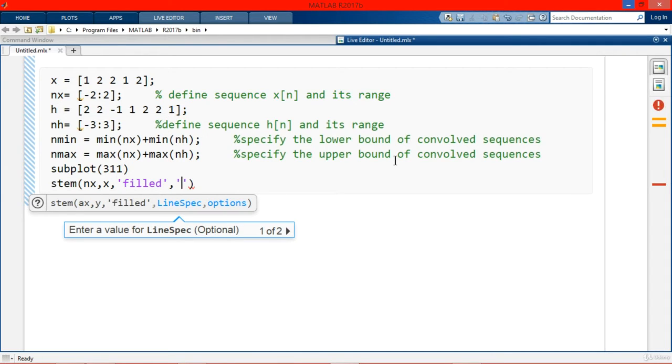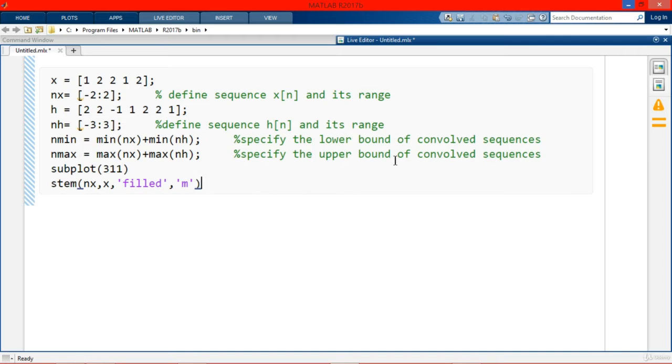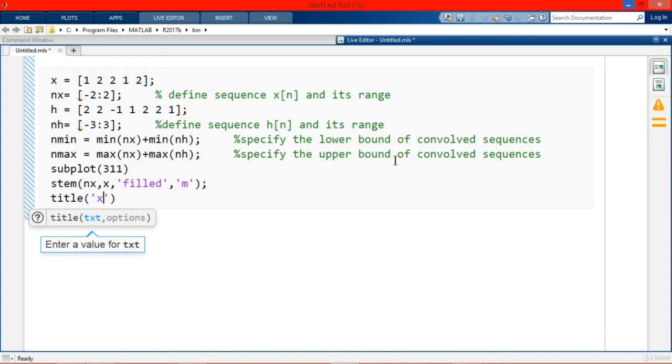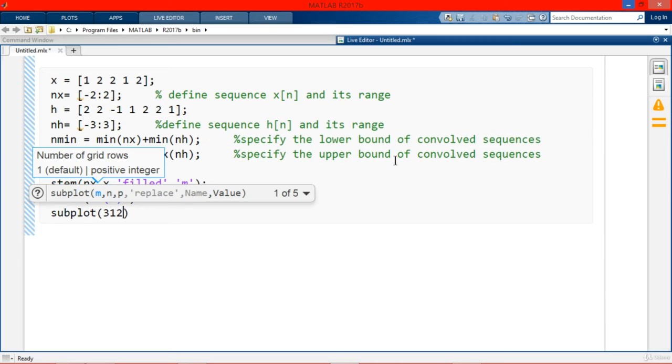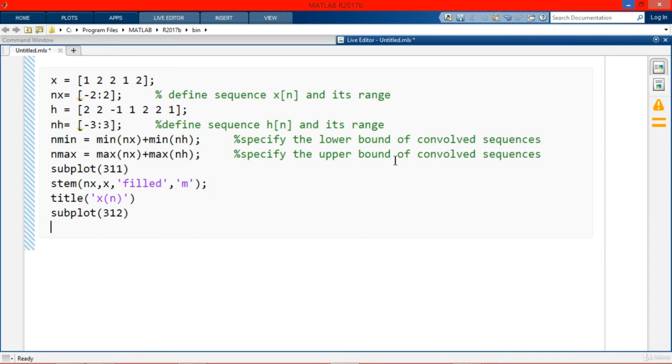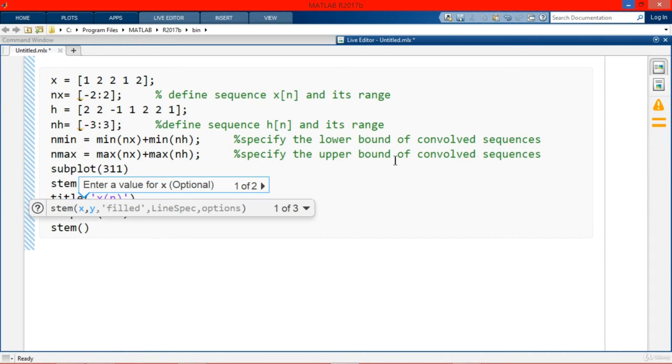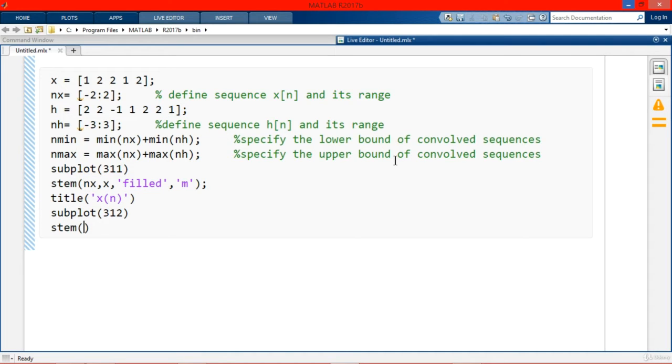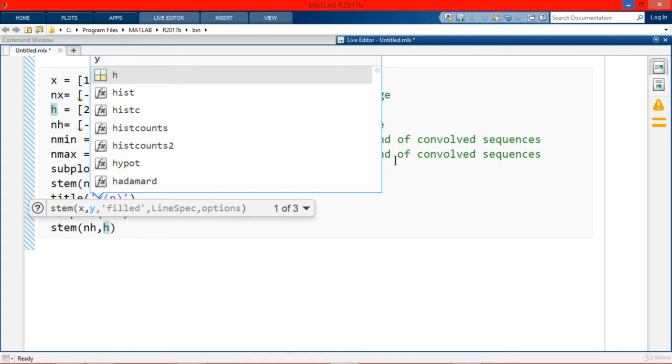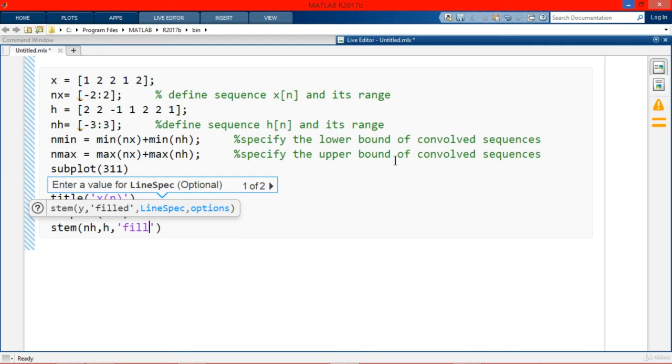Here I am taking magenta, and add the title for this as x of n. Now do the same thing to plot the impulse response. Subplot, then plot the impulse response using stem. And let's fill this graph with red color now.